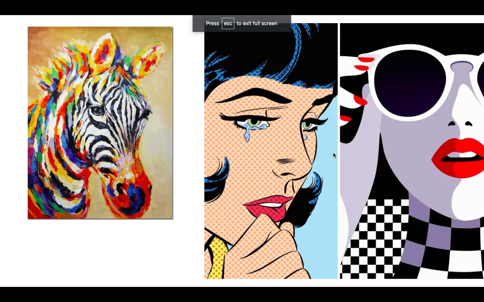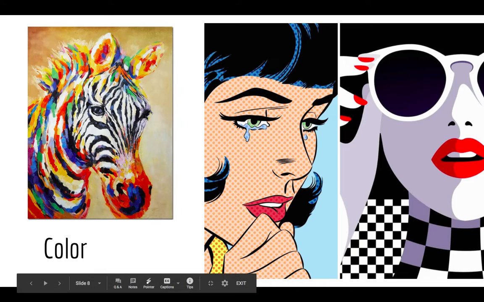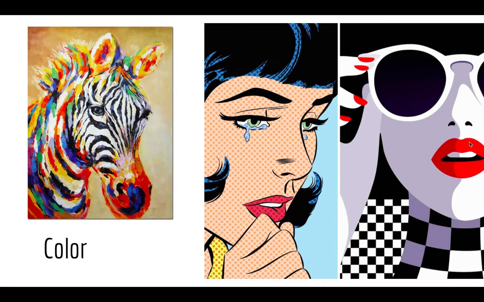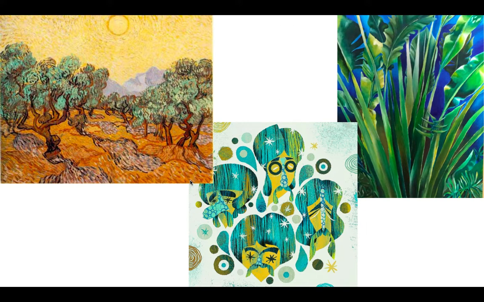So which element do you think is primarily being used here? Yes, color. So we got some pop art here and a pop of color over here, just mostly black and white, but we have the color. How about this one?